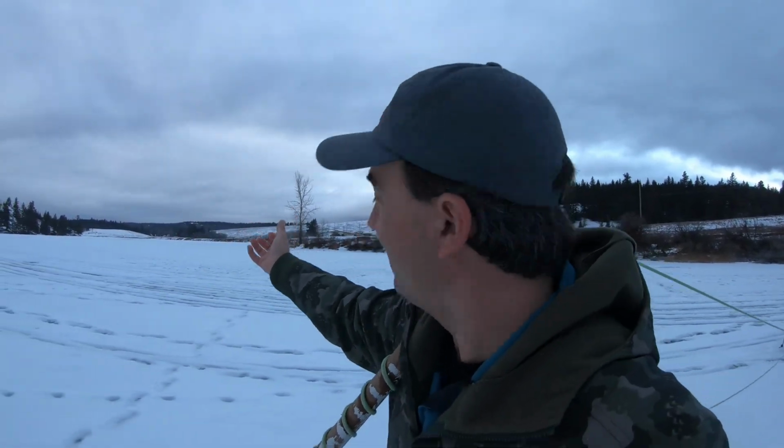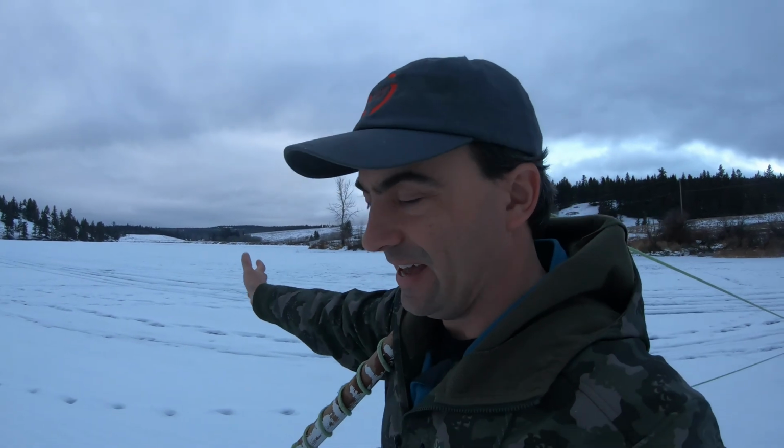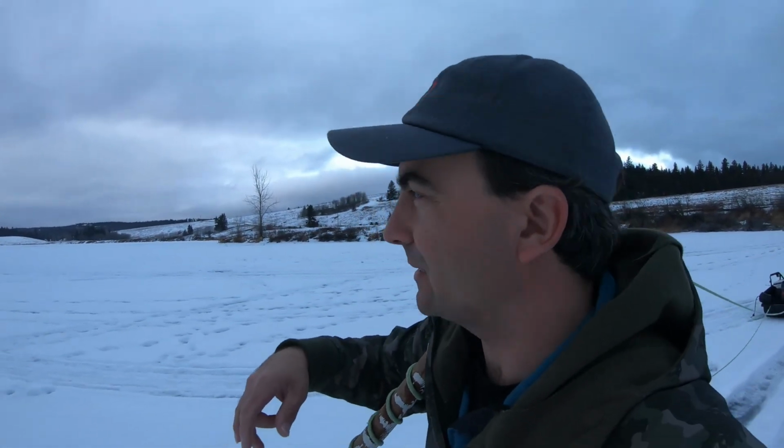Nobody's here today, but I see lots of action on the ice. Lots of holes. People fish this lake all the time. It's a great lake close to town. Has surprisingly big fish in it. They're a little bit hard to catch sometimes. But hey, this is one of the first lakes that I ice fished around here in BC, and I did really good. I have a few crazy good videos from this lake from several years ago. Never really had fishing like that again, but usually catch some fish.